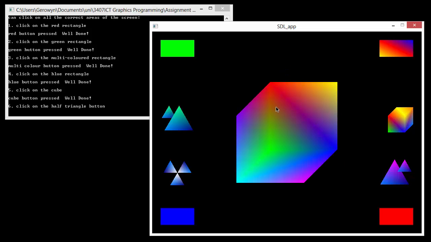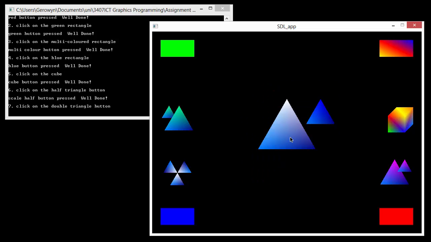So in this case it's actually showing you the rotation and the transformation of this, because all it's doing is actually having the original triangle's information and building it from there. So it's all done procedurally and dynamically on the fly as the program is actually running. So the next thing I want to do is click on the half triangle button. So this one, we're starting with the triangle this side and it goes to that size. So here the triangle is being scaled and it's being translated over to the side so that you can actually see that it's being moved.